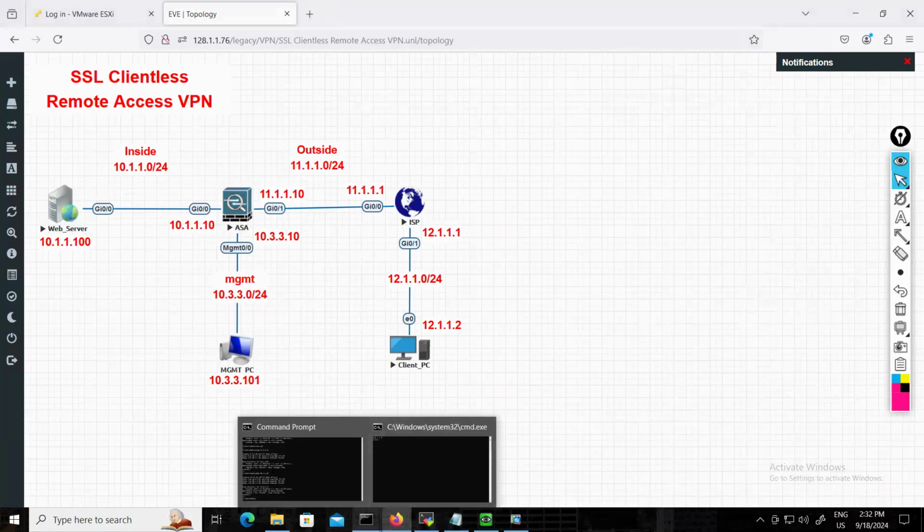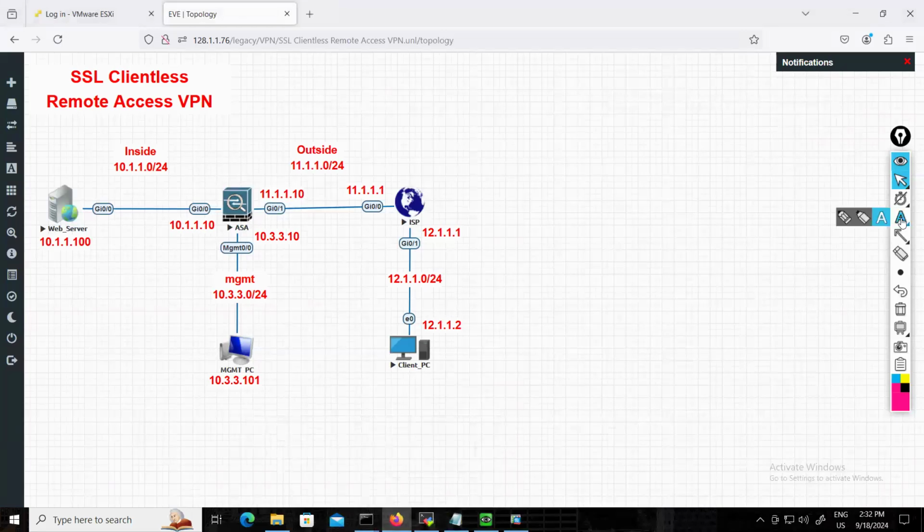So again, the first request will be made for your ASA. And on ASA, a few steps will be there. What will be the steps?